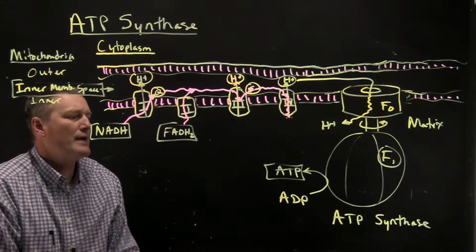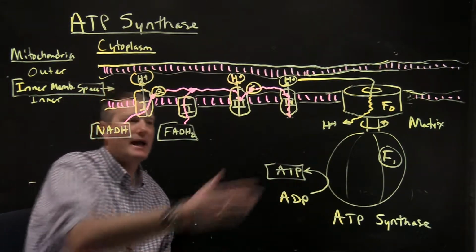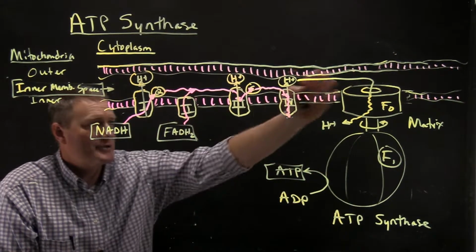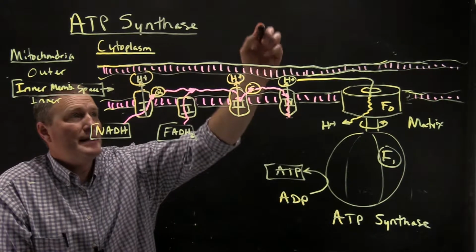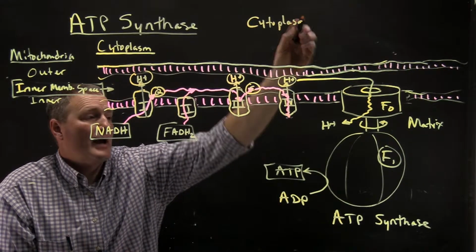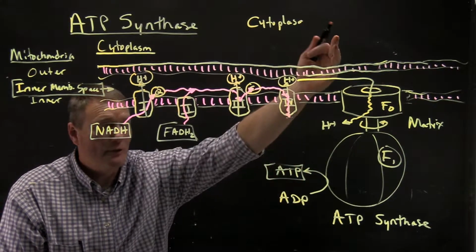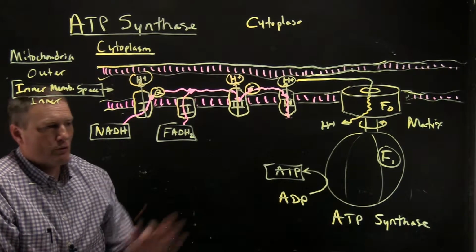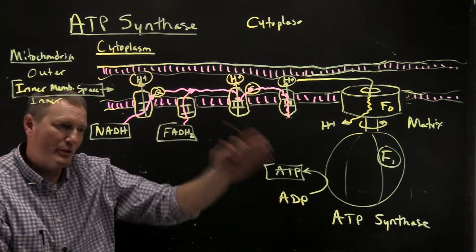Okay, so this key enzyme then, ATP synthase, is oriented such that it makes the ATP on the matrix side. And again, those protons are flowing through the F0 complex. There's this rotation. Now ultimately, the ATP needs to get out to the cytoplasm. Okay, so there are special transport proteins that can exchange this ATP out into the cytoplasm so it can be used by the cell for energy. Okay, so that basically summarizes the figure that I want you to understand in terms of what's happening with ATP synthase.